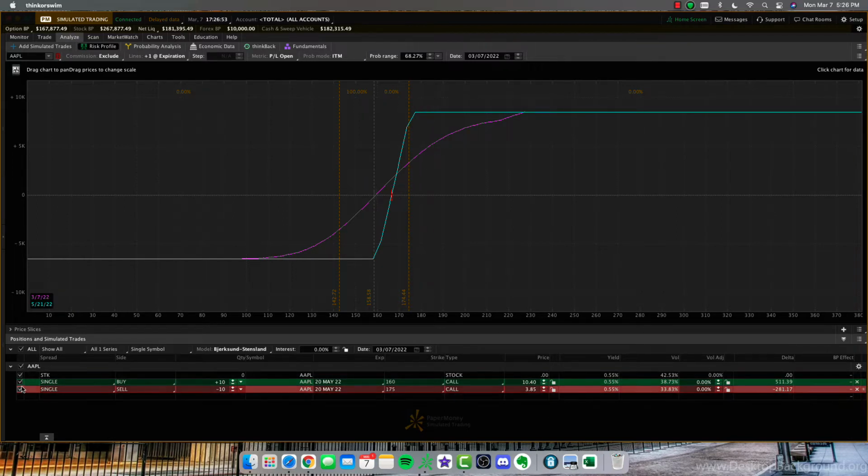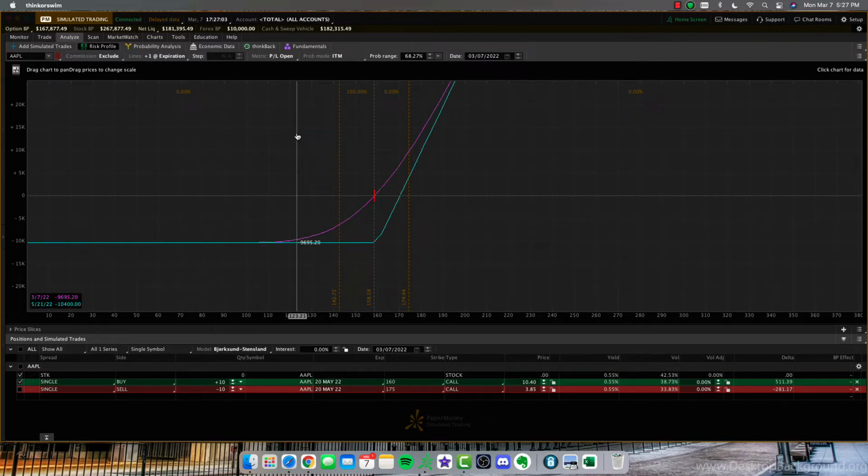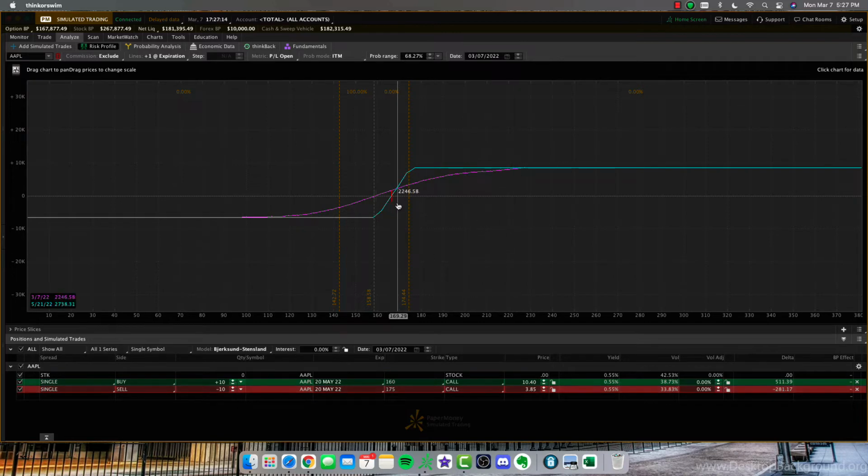So if I were to take it off, you could see that I would have unlimited upside, but I'd have limited downside. But think about it with an option, am I really going to have an unlimited stock price? Is it really that reasonable for me to hit 210, 220 in a matter of days, right? Not really. So you should always be trading in a spread like this because it will help limit your losses. It also gives you some realistic price targets. You know, if your price target is, let's say, 170, maybe you might go to 175, short sell that one, and now you have a $15 wide spread, and hopefully the math makes out for you guys as well, right?